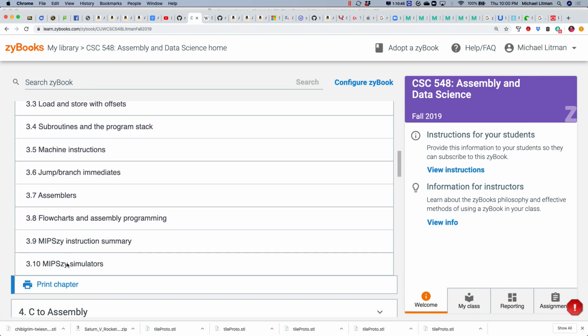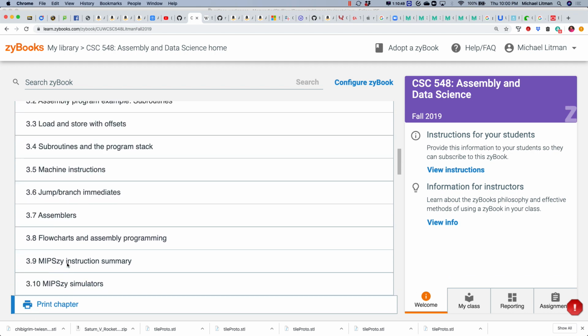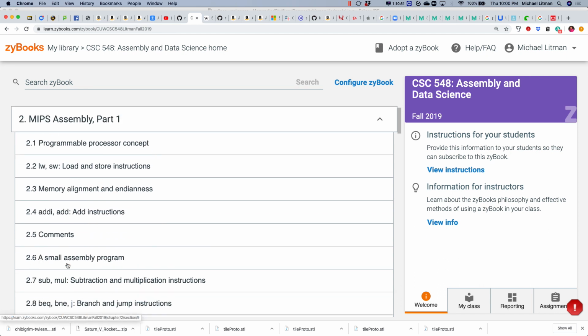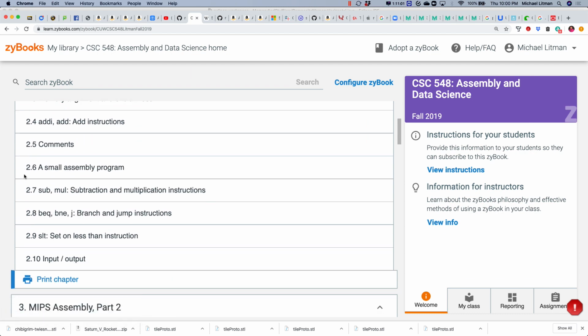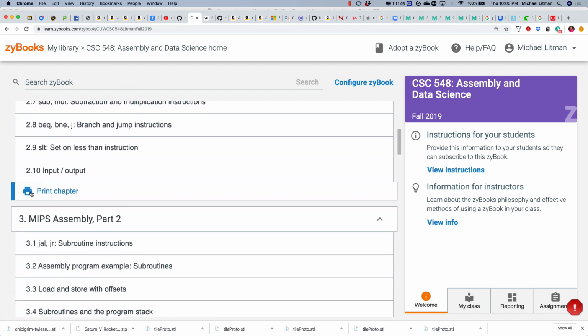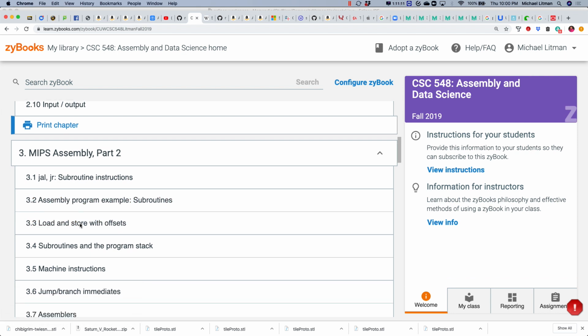So basically, we just need to program in assembly. I think that's fair. So anything in chapter 2 is fair game, and then the first 3 sections of chapter 3. That's what's in your toolbox for MIPS stuff. All right.